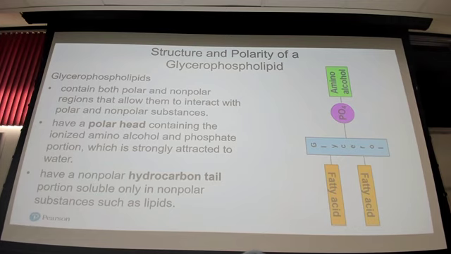they look. This is not drawn to scale, of course, it's kind of a stick figure representation, but the cell membrane has a polar region and a non-polar region. So what would be the polar region of this molecule? Alcohol, the amino alcohol. And what would be the non-polar? The fatty acids, right? So we know this is a component of cell membranes. You remember that from general biology. Does that make sense?